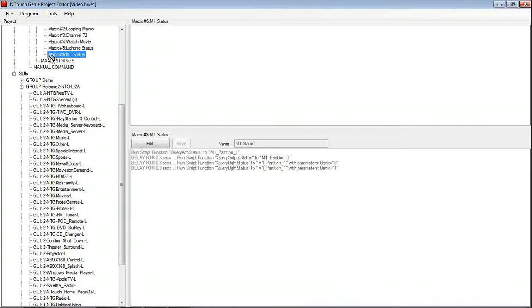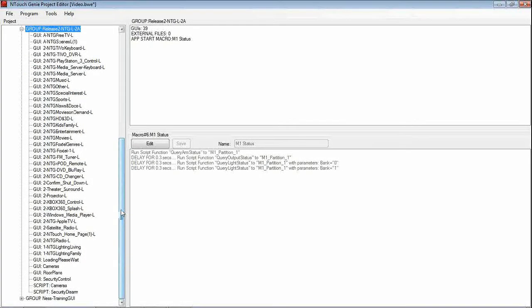If I wanted to, I can launch a macro directly onto the GUI group. So if I was to put, for example, M1 status on the GUI group, whenever I launch the app on the iPad or iPhone, it will automatically run that macro. Now that's great, as I said, for things like lighting status and security status, but it could be getting the status of the AV gear. Is the TV on? Is the AV gear on? If you're getting two-way feedback from that, as soon as you open the page, you can see what TV channel it's on, or what the state of the DVR, the DVD player, or Blu-ray player is. So there are some examples where you may want to launch it directly onto the GUI group or the page.